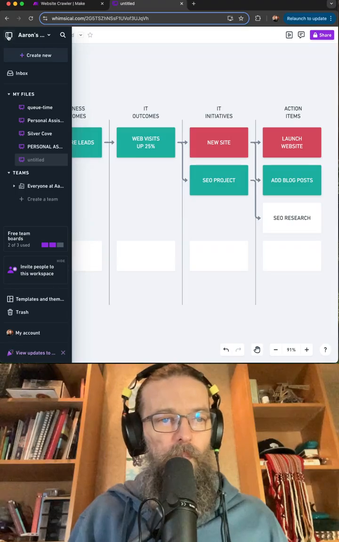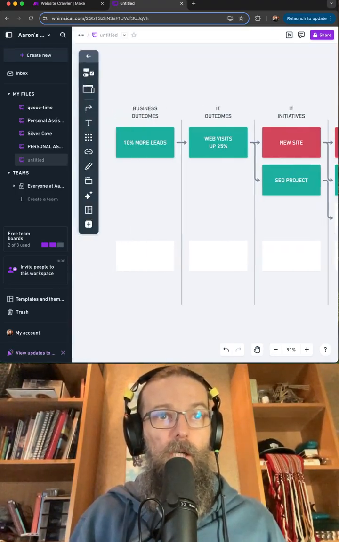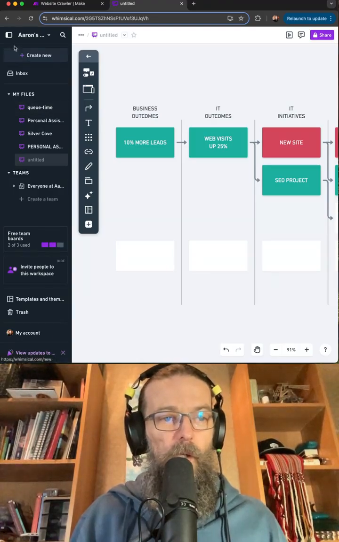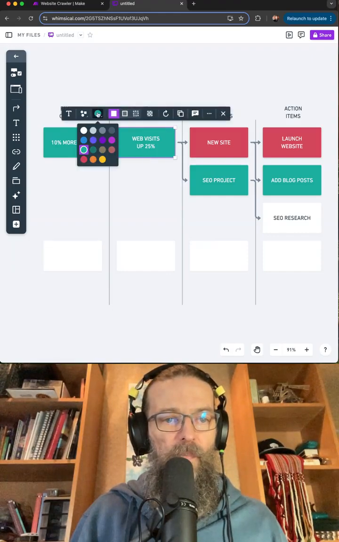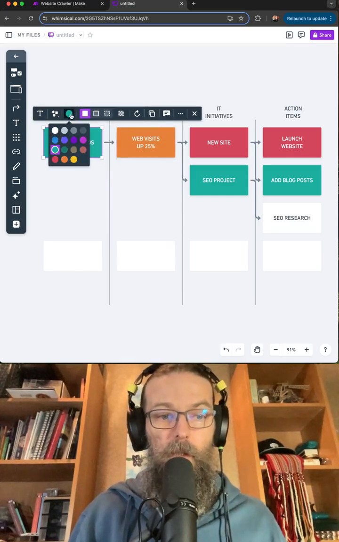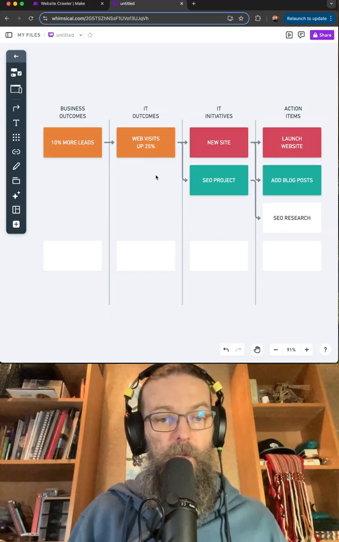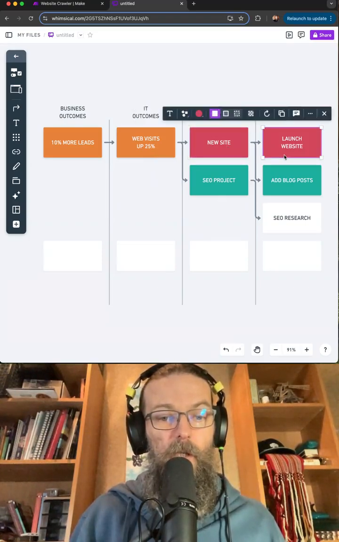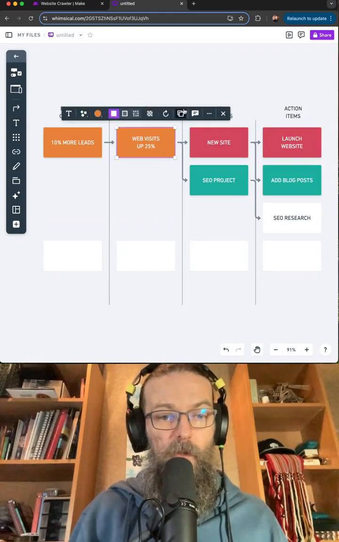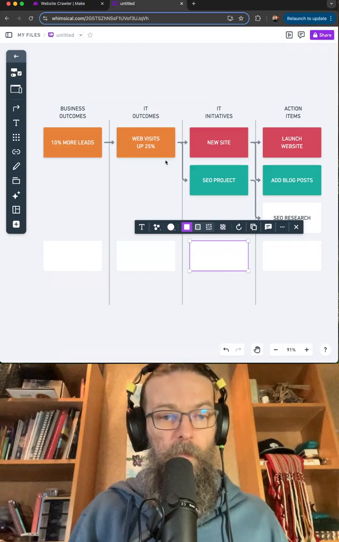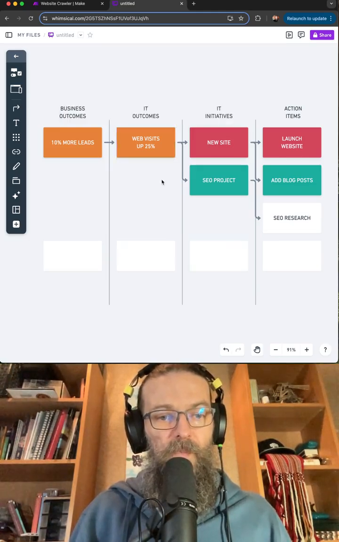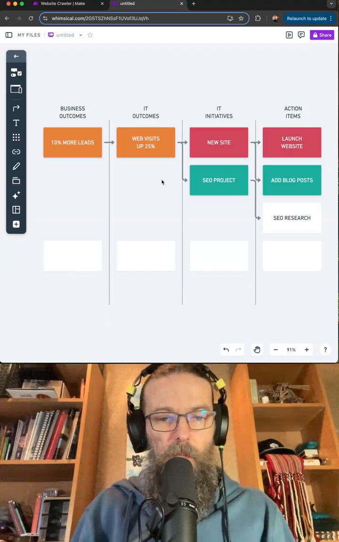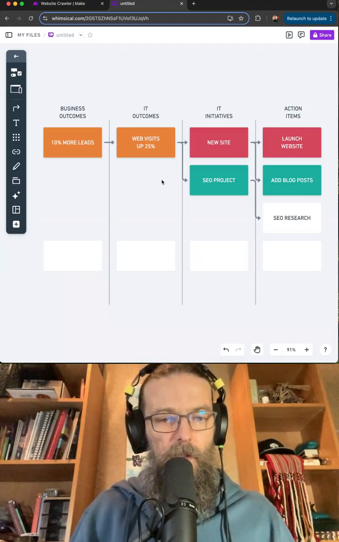I don't know how we got on the topic, we were talking about change in comms, change in communication. One of the reasons I like that, this is one of the two tools that I use, is that everybody can look at this, point at the boxes. It's one piece of paper, and we can be like, oh, we're not there yet. Our website visits aren't even close. We know we still need to finish that new site. Or maybe we have yet another initiative that we want to link back to get those website visits up, get that 25% increase or whatever that looks like. But at least everybody can sit in one room, point at the same boxes, and make a strategy collectively as a team, right?